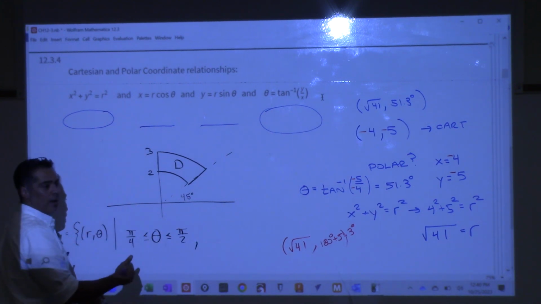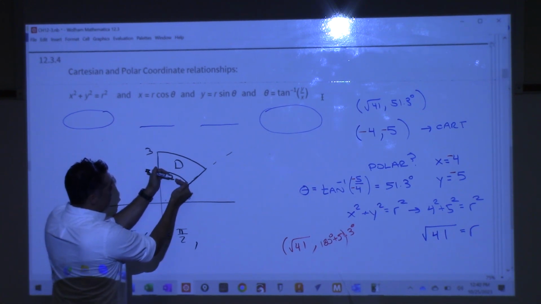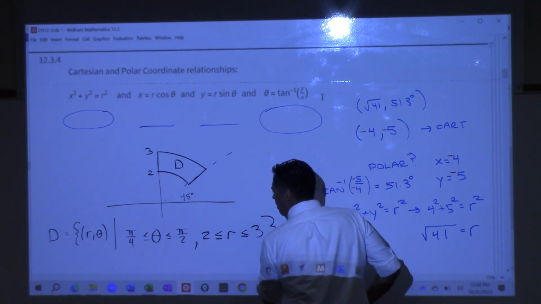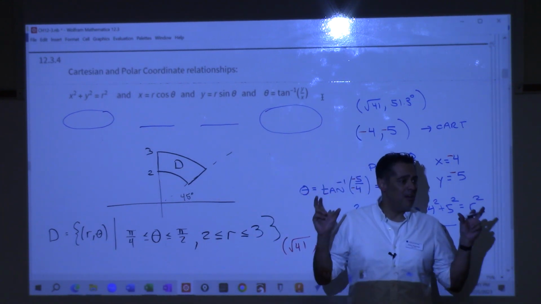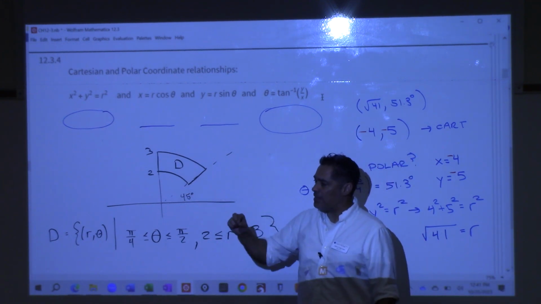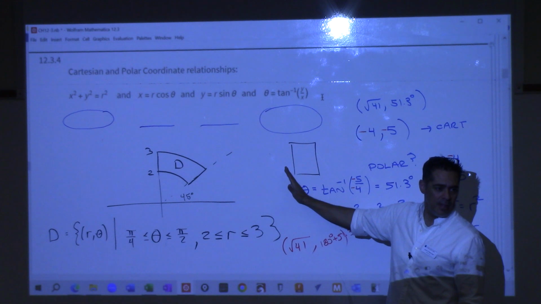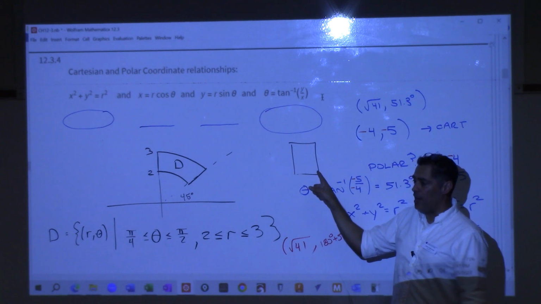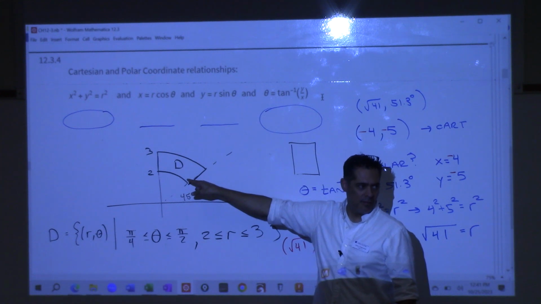And then what about your radius, how far you walk out? If your point's in here, you only walk out between where and where? 2 and 3. And do you see how easy it is to define that region in polar because your theta and your radius are between two constants? So this is the equivalent of a rectangle in Cartesian. Remember in Cartesian, if we had the rectangle situation, x is between a and b, y is between c and d. In Cartesian, that's what it looks like. This is a Cartesian rectangle. This is a polar rectangle. All right, so that's where we're headed.